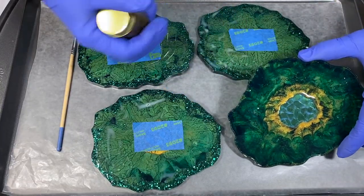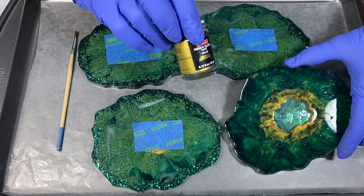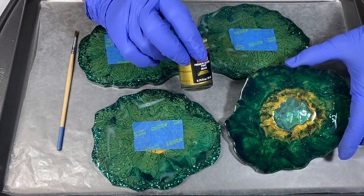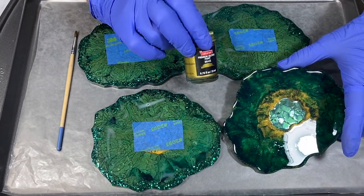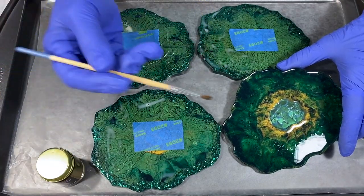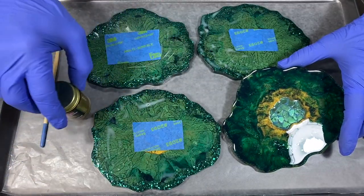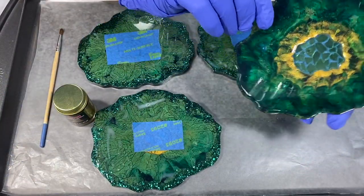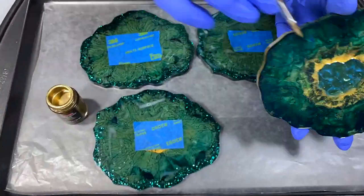This has to be cleaned with a brush cleaner. You can't clean it up with water, soap and water won't work. So I have a small natural hair brush, and I'm going to use that. So let's get started on edging the geodes.